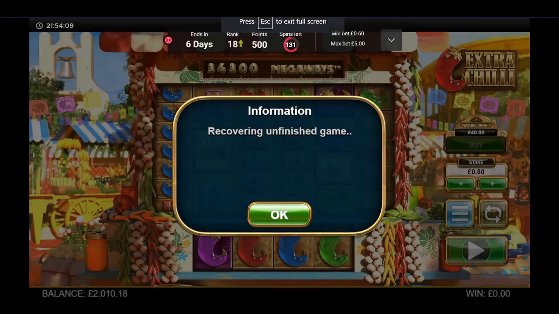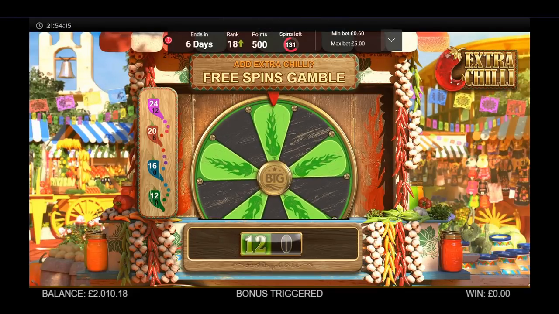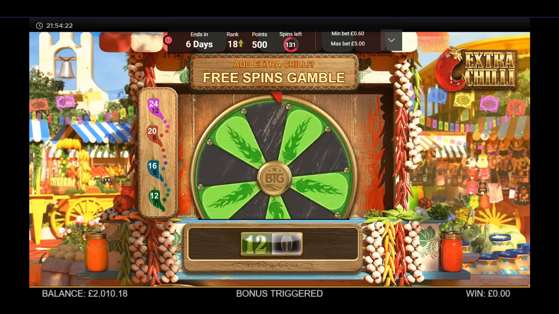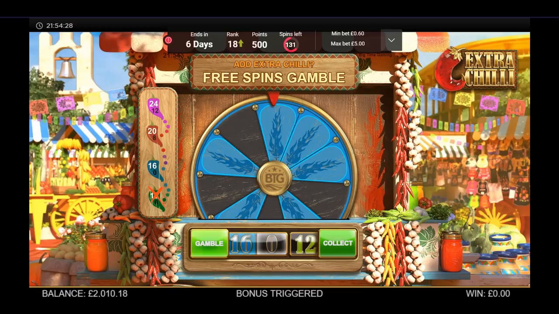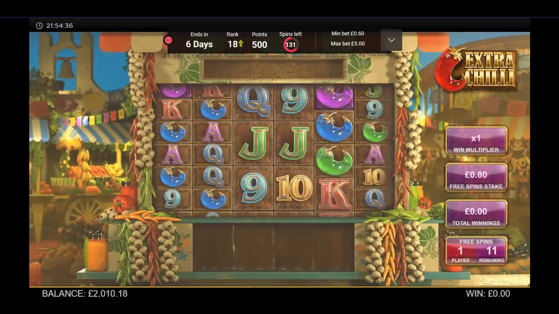Next up, Extra Chili. I'm going to have to try and gamble this to 16, as it costs quite so much in play. Well, I made it to 12. What does this gamble look like? You know what, I'm going to collect 12, bottling it. Only because that first bonus was so poor. Let's see what we can get off 12.